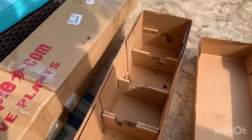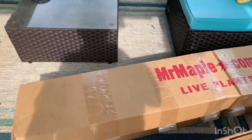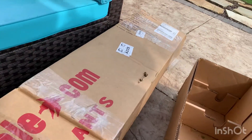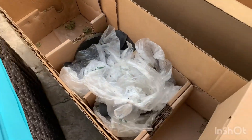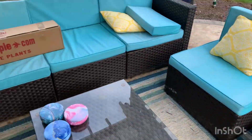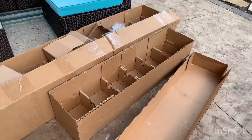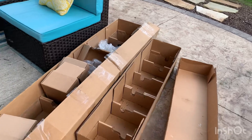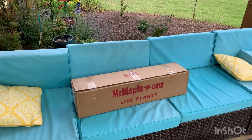You can see how they separate it — the medium box is capable of fitting up to eight one-gallons. Then we have a large MrMaple.com box, capable of shipping up to 12 one-gallons. It's got the inserts in there just like the medium box, so you can separate it with the trunks and everything. So to recap: small box holds two, medium holds up to eight, large holds up to twelve, and they recently started offering a box that holds up to four one-gallons. That's just a little info for anyone shopping MrMaple.com so you know what to expect at checkout and shipping.